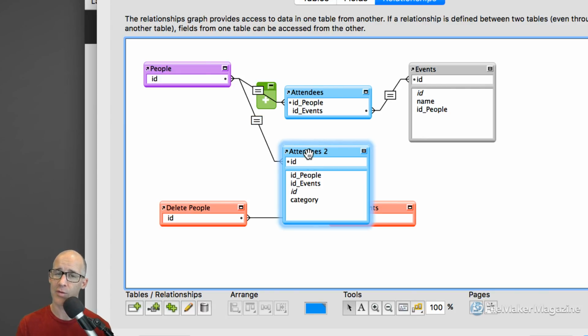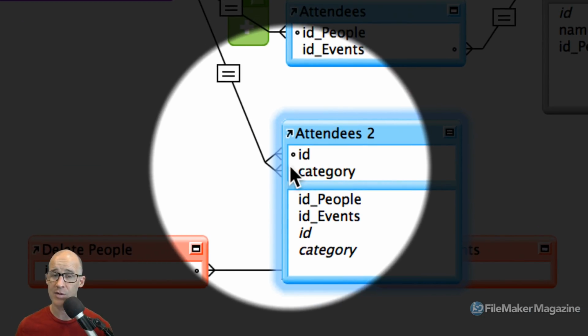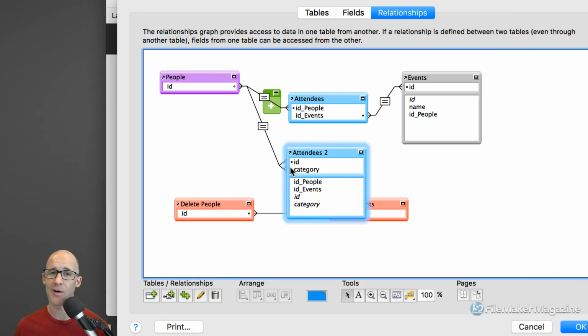And by virtue of going through that relationship where the category is part of the connection, I'll just wire it up here even though it doesn't make sense, because those two fields are actually used via the relationship, the category field would be automatically pre-populated. So that's number 2 out of probably, if I had to guess, 3 or 4 other ways that you could still do this via scripting or what have you. That's just 2. One is the auto enter, and the other one is via the relationship or a separate relationship that's based on all of the fields that you want new records to be created on.